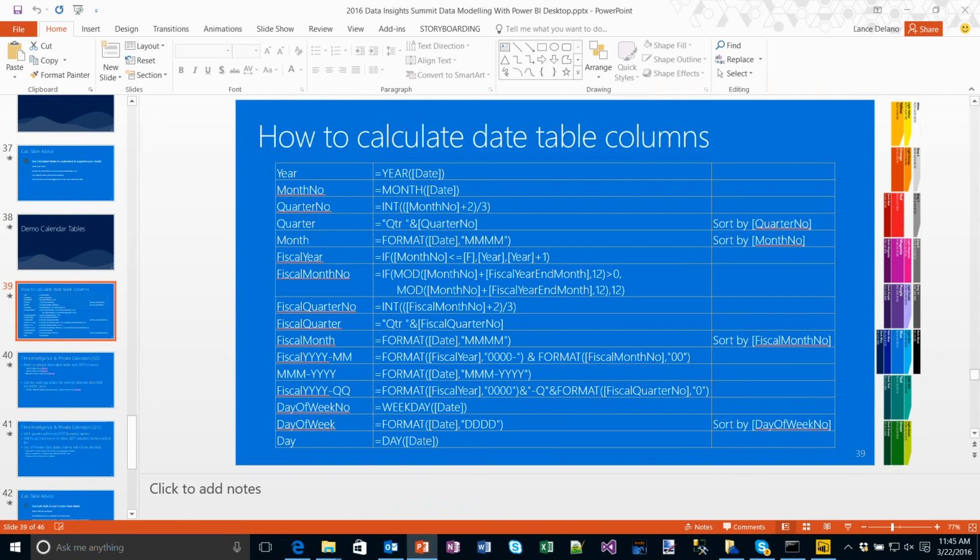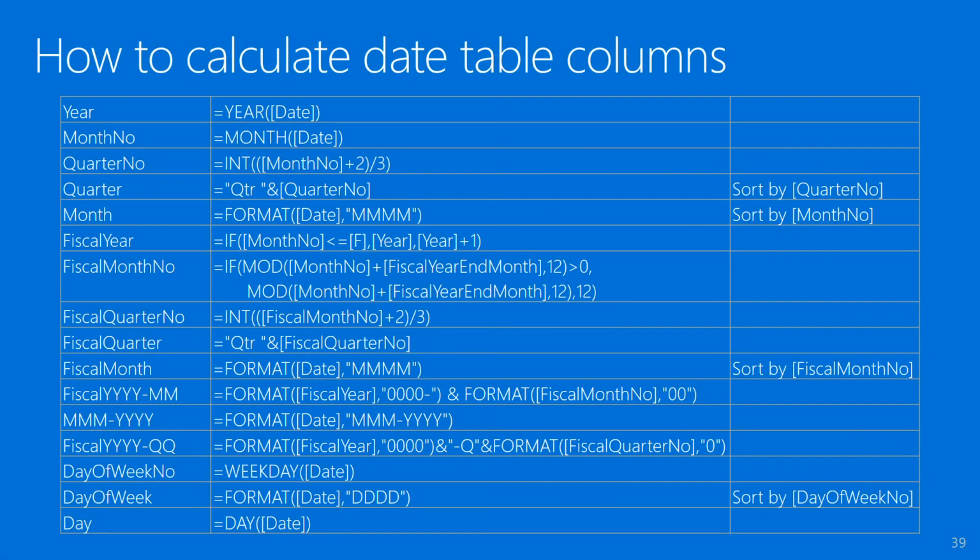So, my understanding is you get a copy of the slide deck. These are online if you want them. But if you want to calculate your own date tables, these are the kinds of formulas that you would do. They're very straightforward, very easy to do. In the little date table that I created, I did month number, year, and month, right? But this is how you do 554 calendars and all that other kind of stuff.